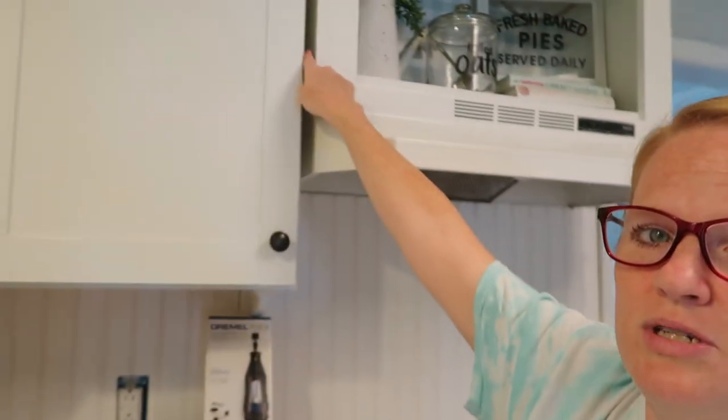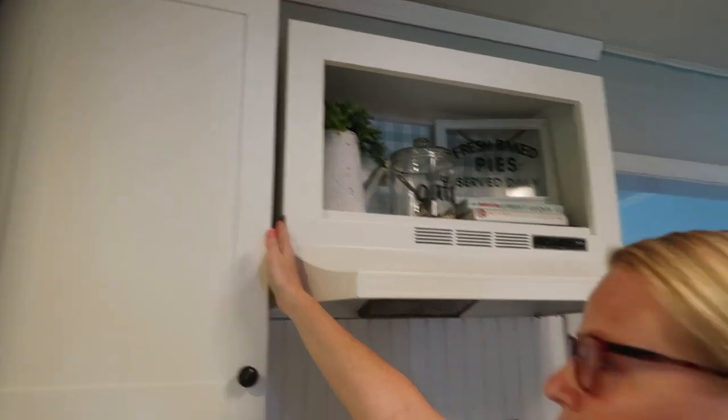I'm not sure if that will be done today or if it will be done tomorrow. But once he builds it, then I'll be able to also stain and paint that. And then really, we are so close to being done. We did buy a piece of trim to go right here to just cover up this gap. And that'll just make it look more finished. And then eventually, at some point, we're gonna do our ceiling.